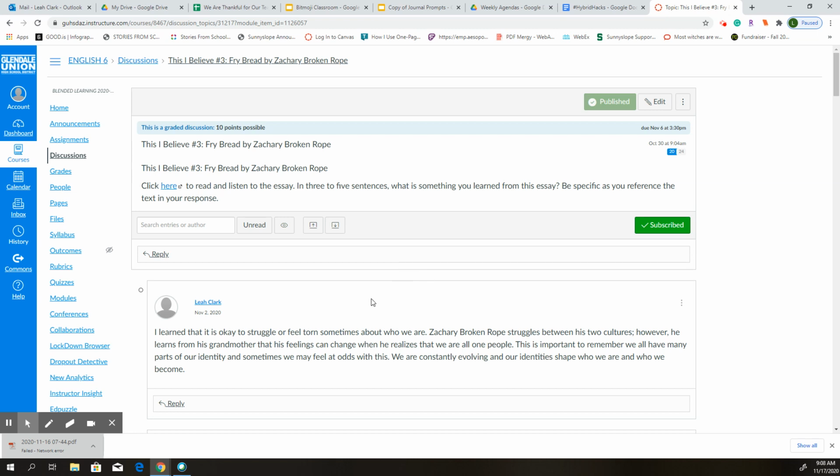And they're short, they're relatively easy to comprehend, so even our struggling students can access this material. And then I always post a sample or model response so that the kids can see what they should be aiming towards in terms of their response.